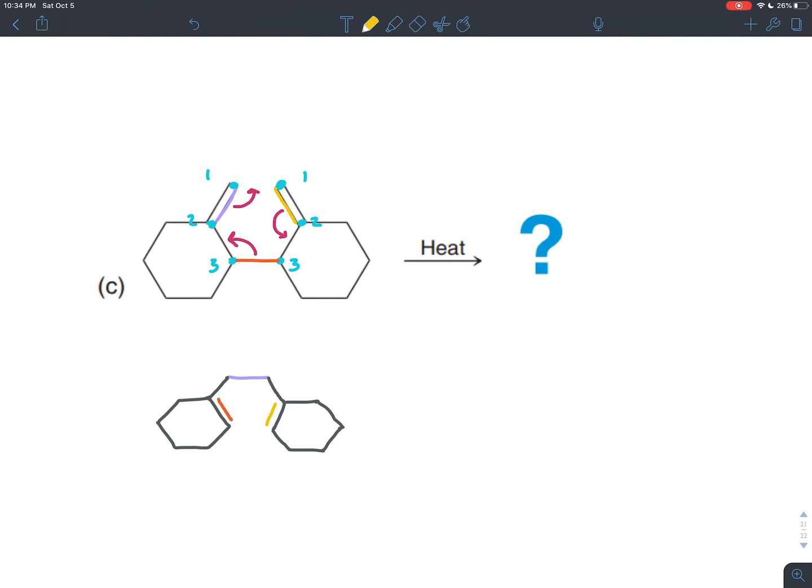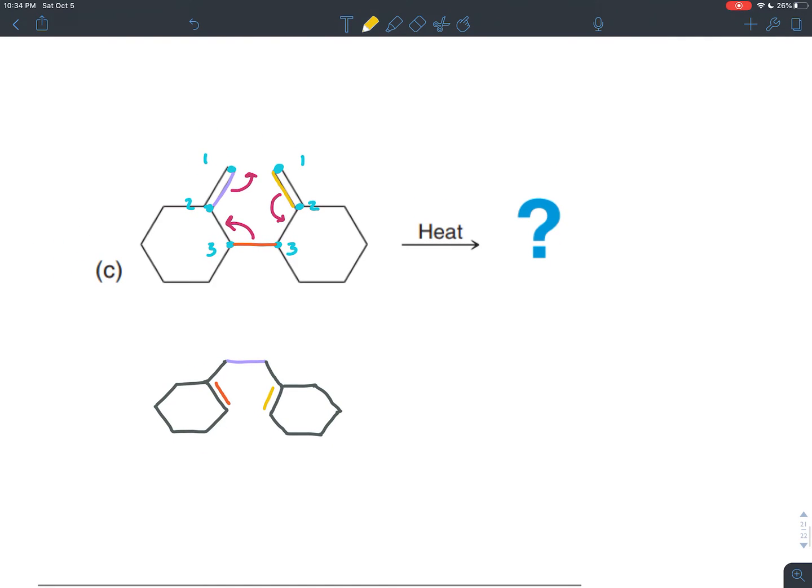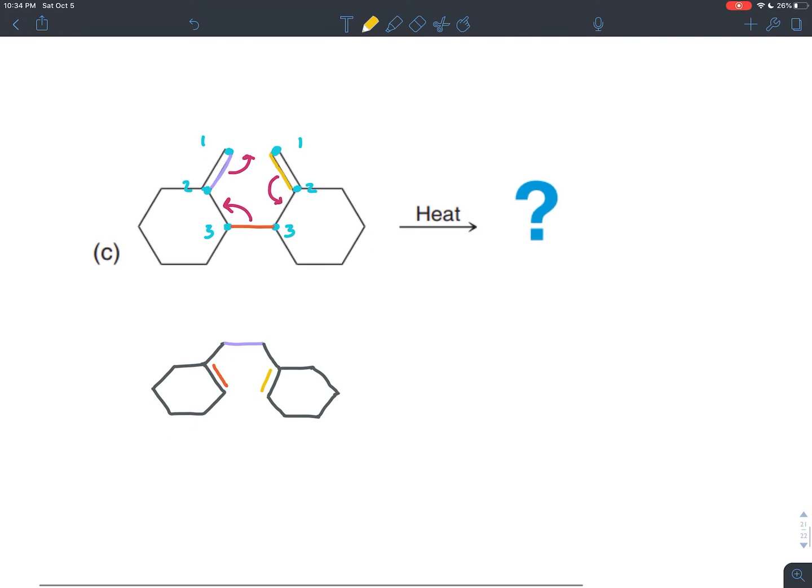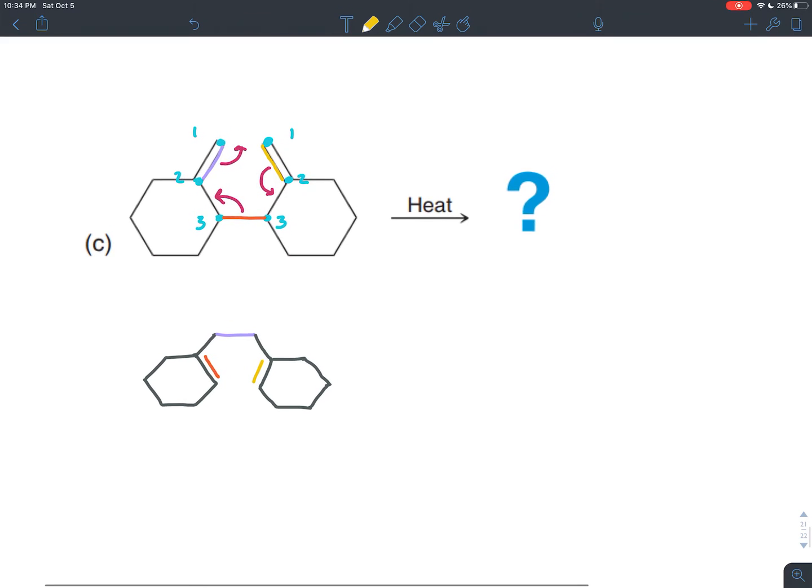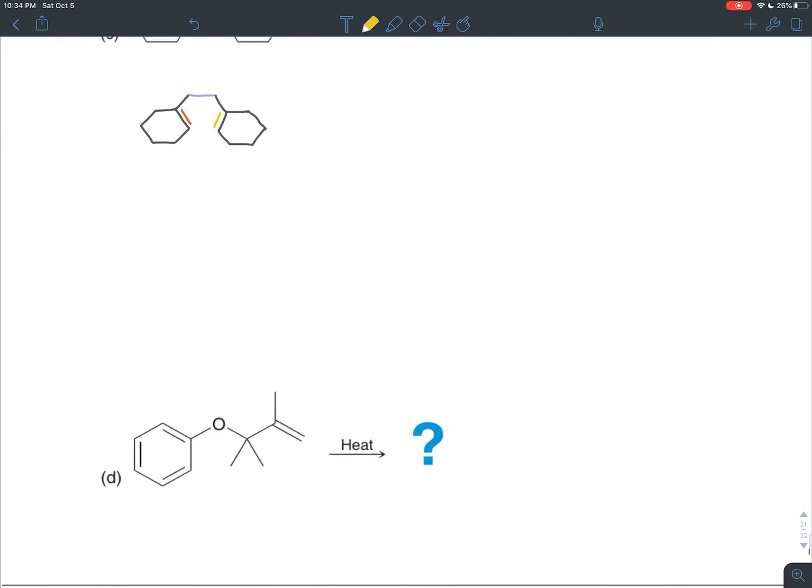and that is our product for that rearrangement. And that's the Cope rearrangement, because we don't have an oxygen. It's a 3-3 sigmatropic rearrangement. We've changed the position of a sigma bond, so it's sigmatropic. A 3-3 sigmatropic rearrangement with all carbons in the ring where the electrons move in. So that's the Cope rearrangement.